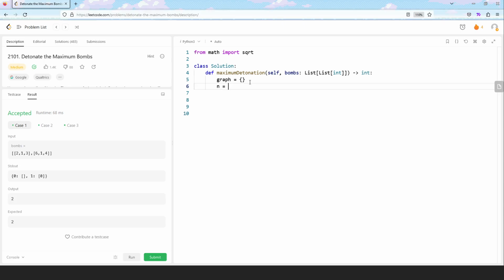Let's also record the size of the bombs list. This is the number of nodes there's going to be.